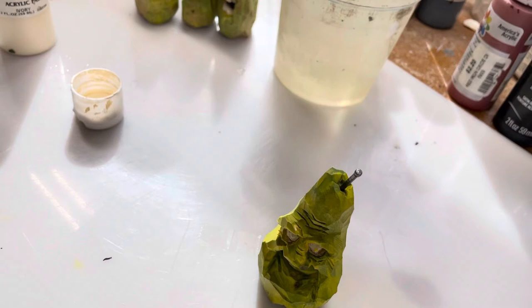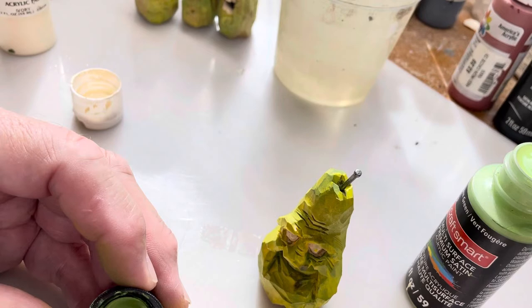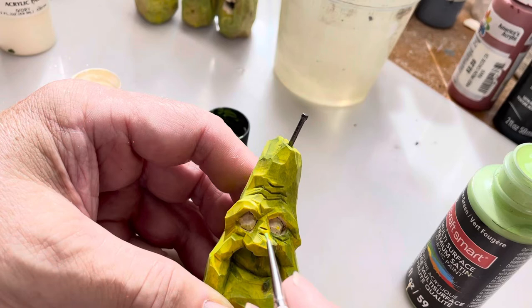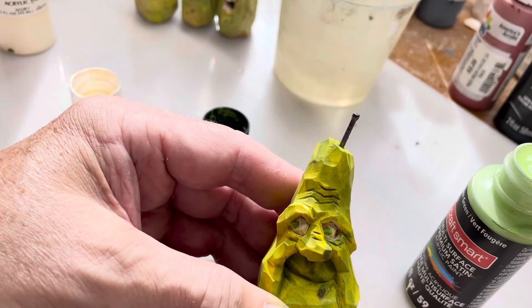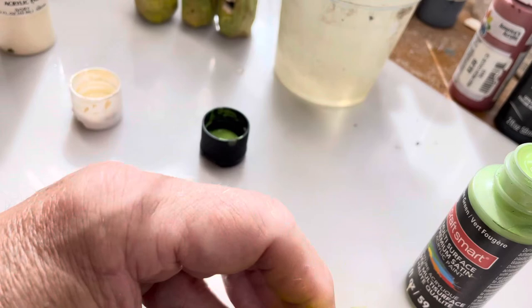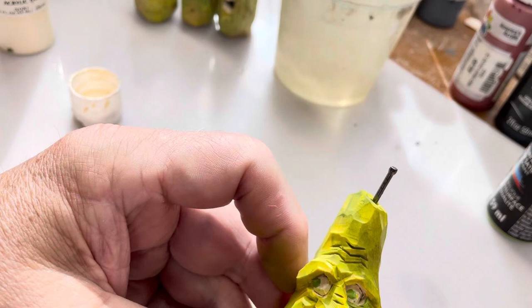And for his eyes, I've been using just another color green, called fern green. It's a little bit more of a vibrant green. And here's where you can have fun with any of these little carvings that I do. Depending on where you put the eyeball, you can have him looking down or looking up. I think on this one, I'm going to have him looking a little bit down. You just put an eyeball there. Make sure you get them lined up across from each other so that they look like they're looking in the exact same spot. And there's the colored part of the eye. Then when that dries a little bit, we'll put a black dot in there.